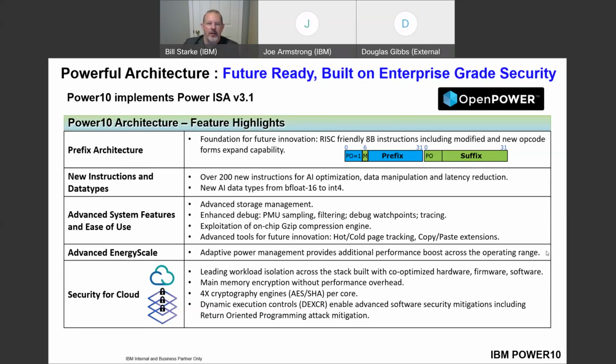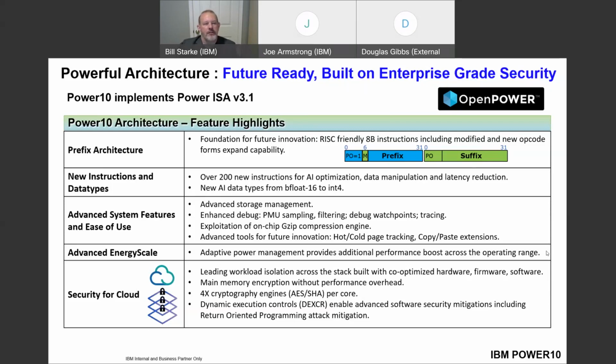to give us many more decades of architecture that we can build on top of, we've come up with a way to do what we call prefixing, which allows us to build 8-byte instructions. You can imagine, with 8 bytes to put all your opcodes, operands, and maybe immediate data fields and immediate address fields, it's a very robust encoding space, and it's going to allow us to do a lot of things in the future. And we've actually exploited it to add quite a number of new instructions already in Power10.